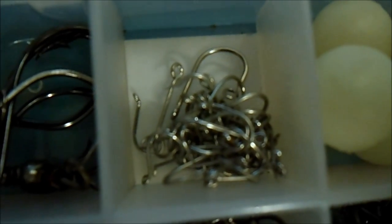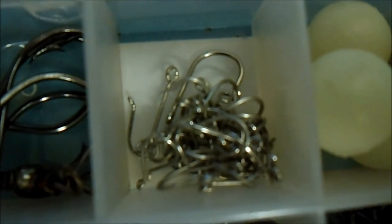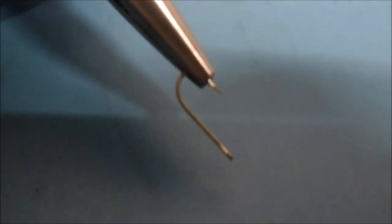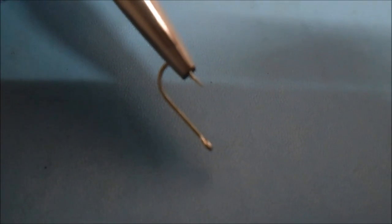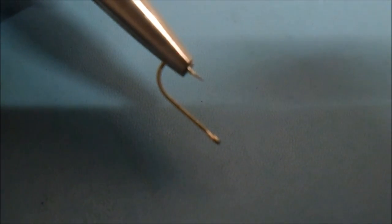For hooks, I would recommend small ones because pipers have small mouths, which is the reason why many people find it difficult to catch them. As you can see here, I'm using these Longsheng hooks, size 18, although size 16 and 18 are highly recommended. But these are the hooks you want to use to catch piper. You get a better hookup rate.